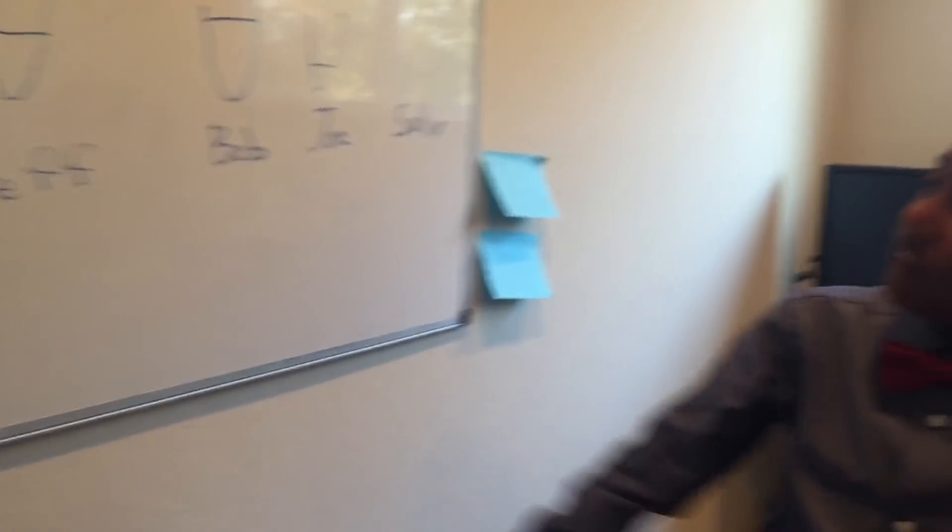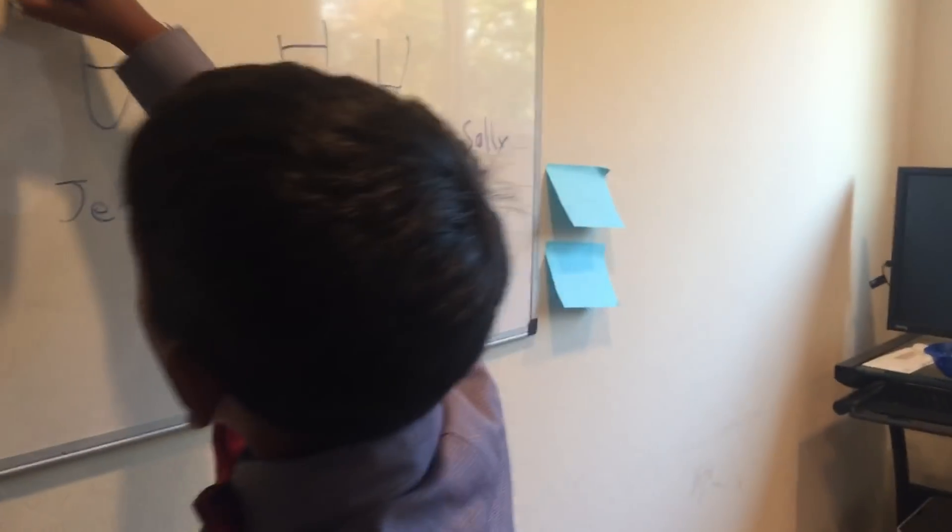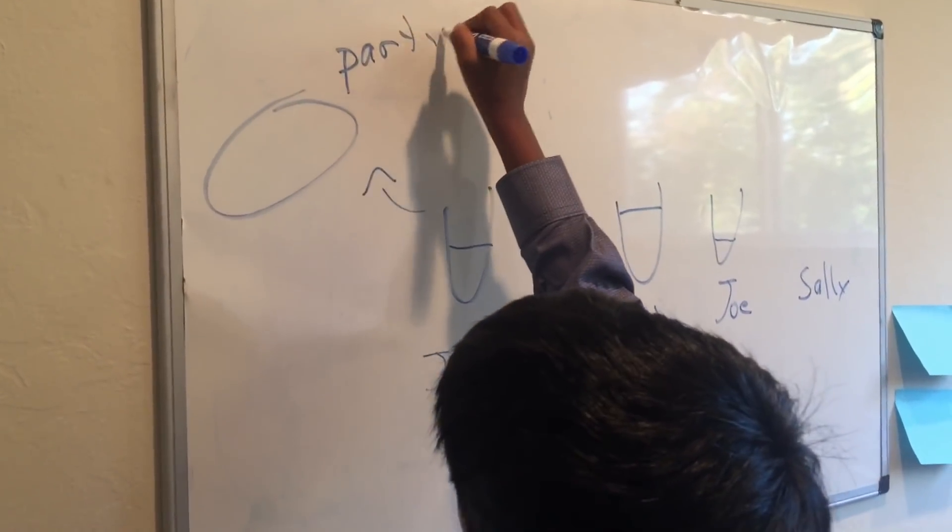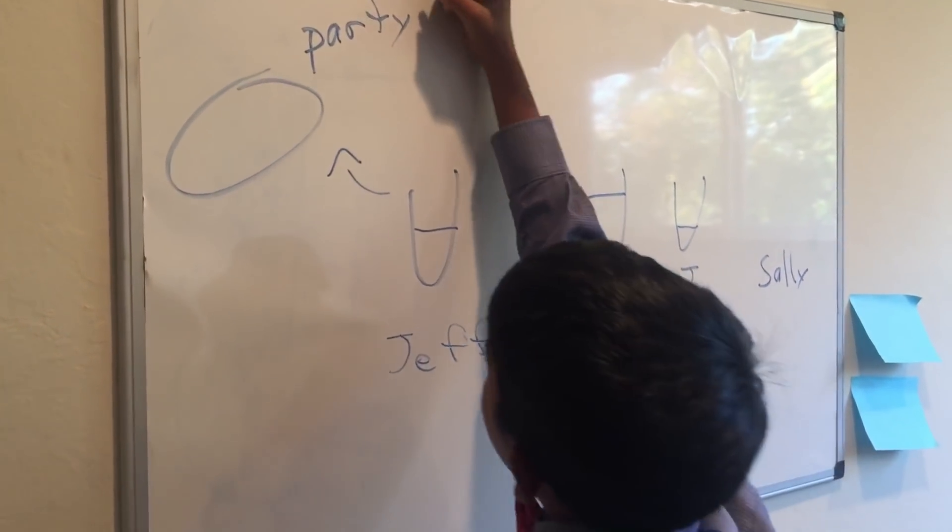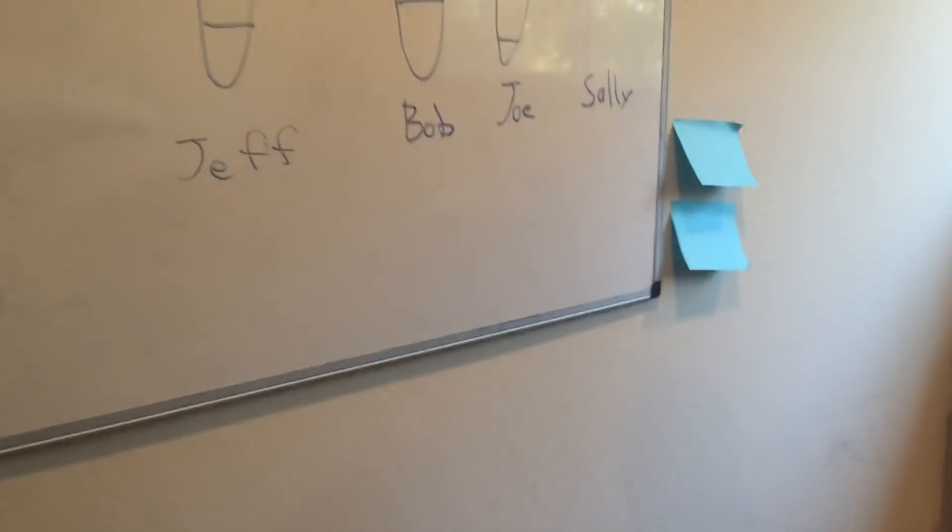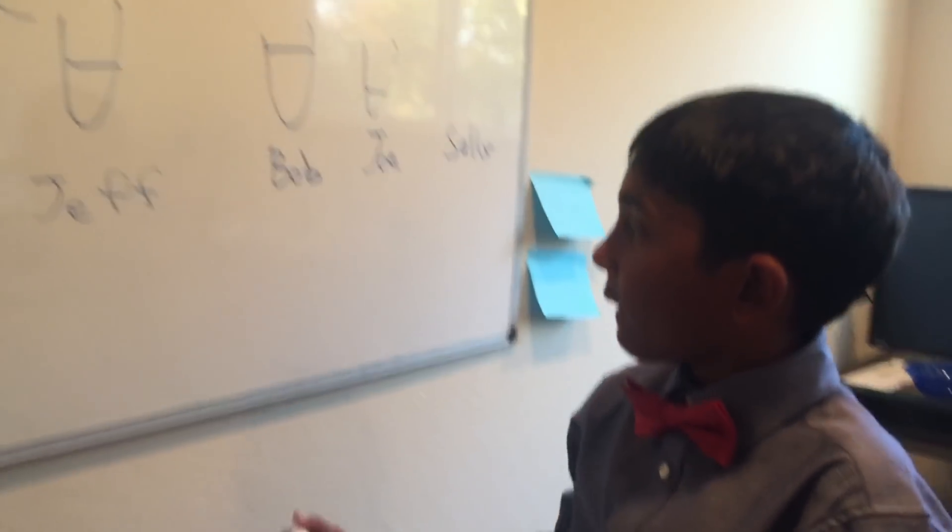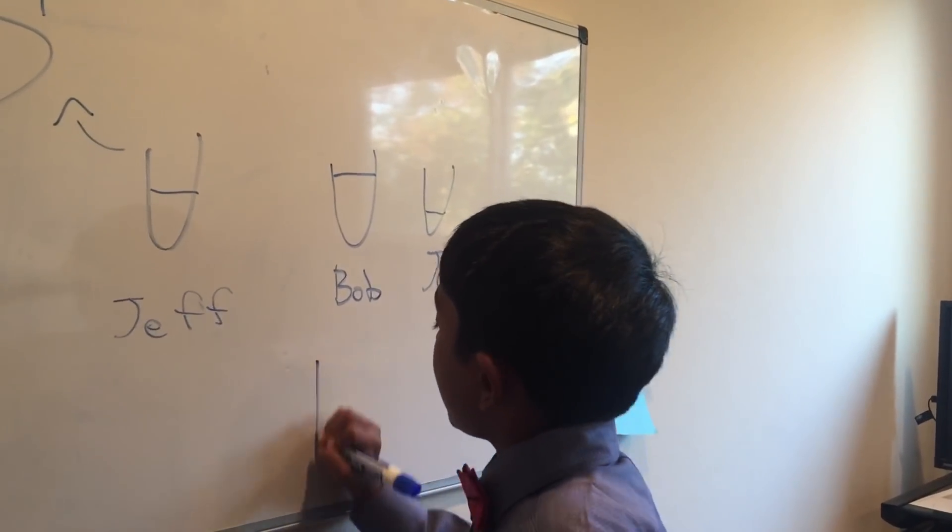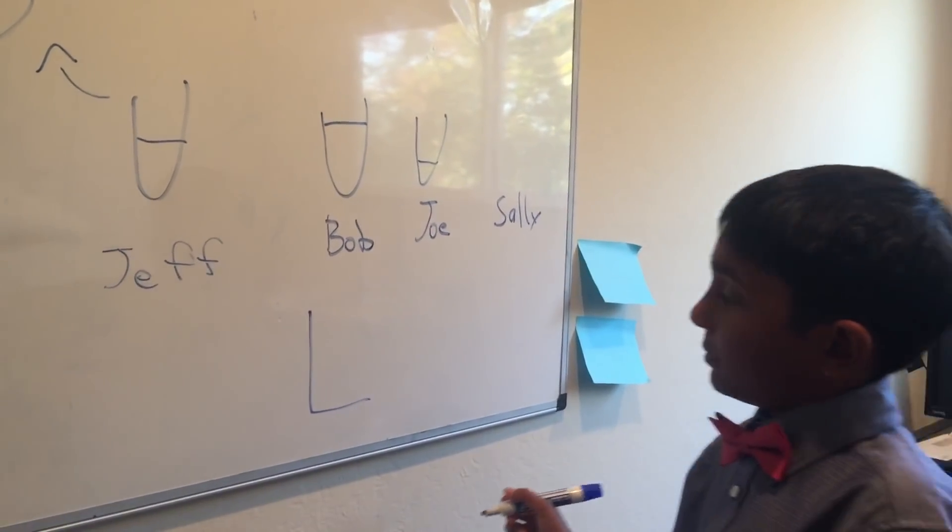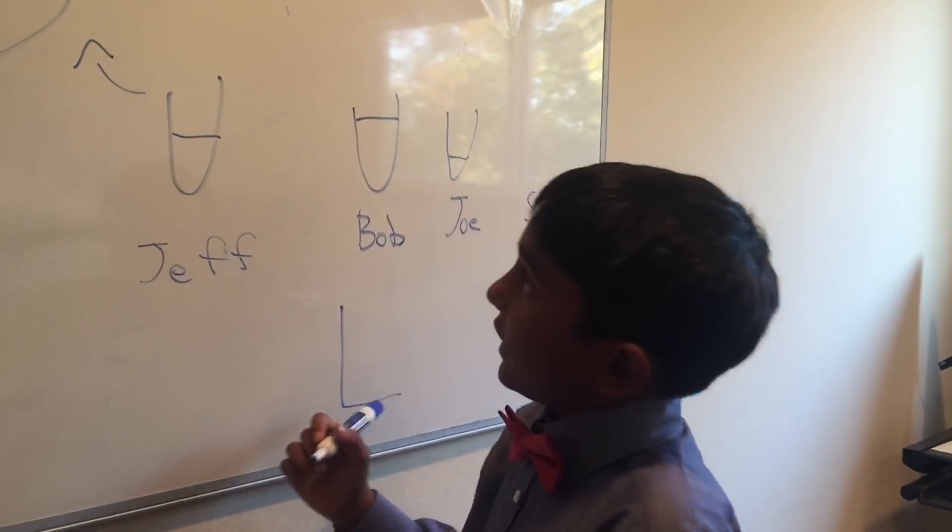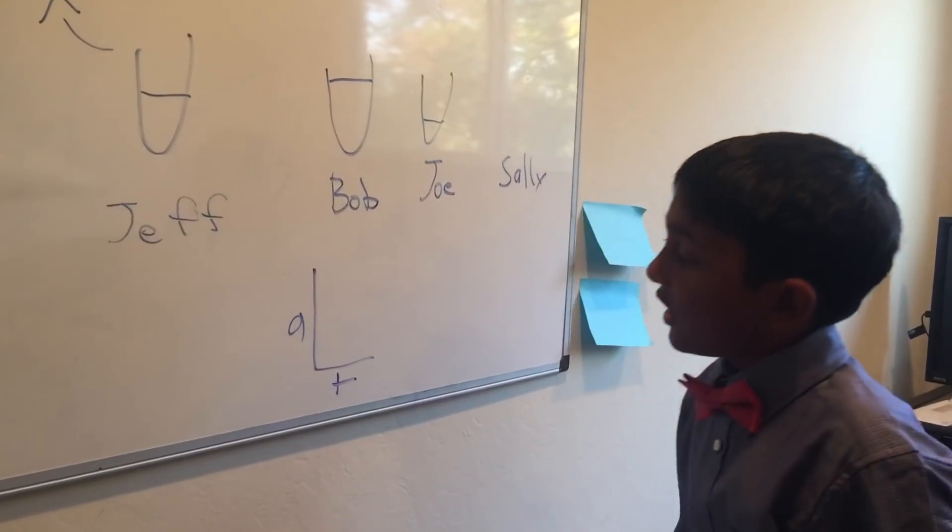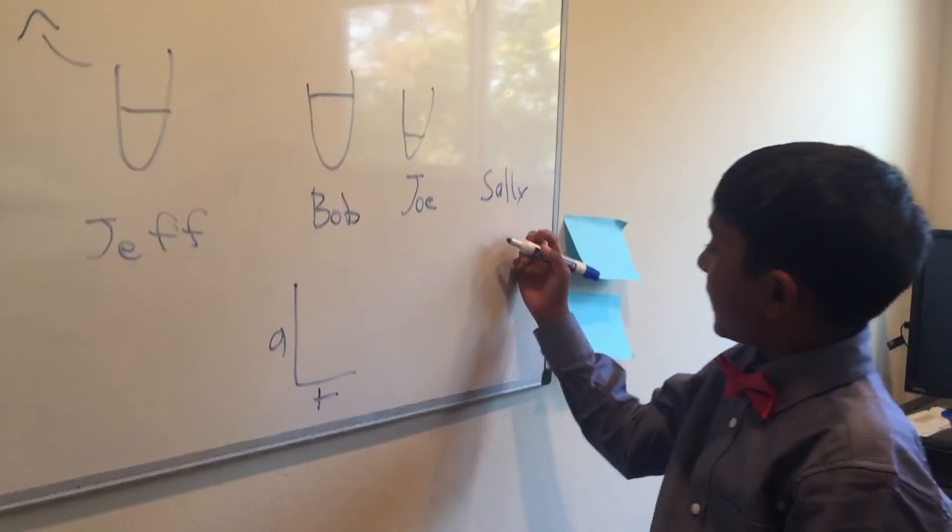Joe takes this much tea, Bob takes a full glass of tea, and then Jeff has like a half glass of tea. So then Sally comes in to the party, and with this data from all the other party members, you want to try to guess how much Sarah would like. And you plot the age and then the amount of tea. Let's say Sally is 20.